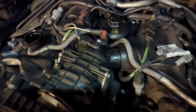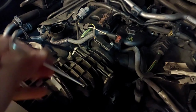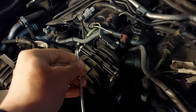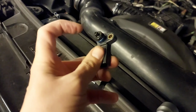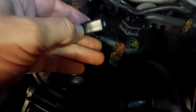Now while I'm here, I tend to clean the engine sensor as well, which is here. Let me just see if I can get it in. So there we are, that's the engine sensor. I'm using a T25, I think it is, T25 or thereabouts. Those special torque wrenches, I think they are. And that's basically it, so just remove that and clean it. So here is the sensor, and I'm going to clean this part here with the mass airflow sensor cleaning spray. To remove it, it's the same as before. You're just going to clip down here and pull it out. It's fairly straightforward. And give it a good clean there.